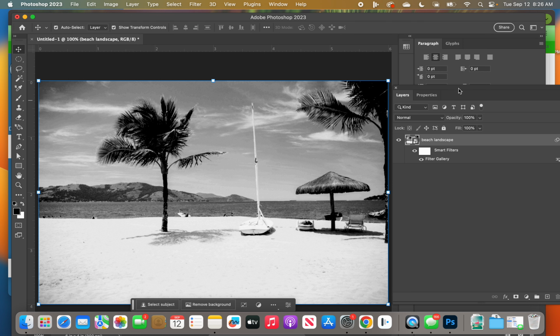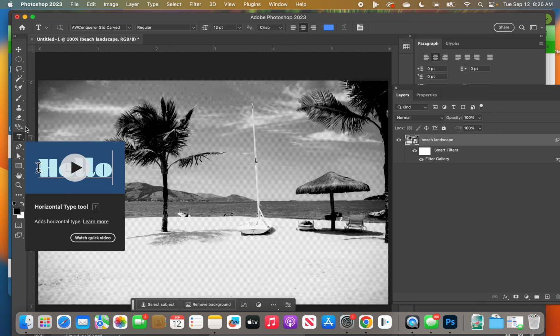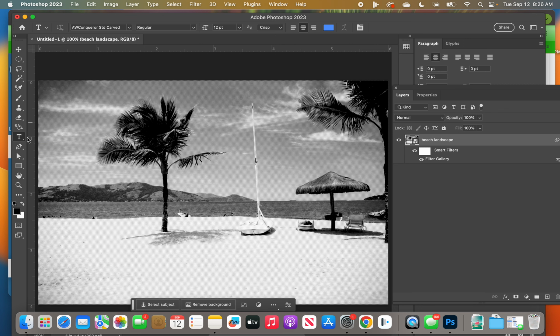And then the next thing we're going to do is add some text on top of our postcard. So I'm going to navigate to T on my keyboard, or I'm going to click and hold on my text tool on the toolbar on the left-hand side, noticing that when I do select my text tool, the options for the font family, the kind, the size, the color, anytime you see one of these color blocks, that is a color picker. Okay, and then toggling between my characters. This is where you change, like we talked about, tracking, leading, kerning.